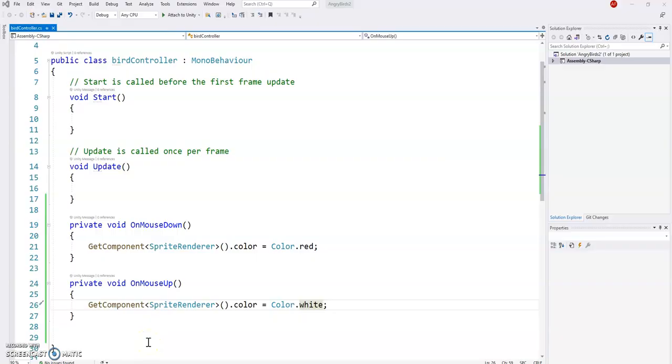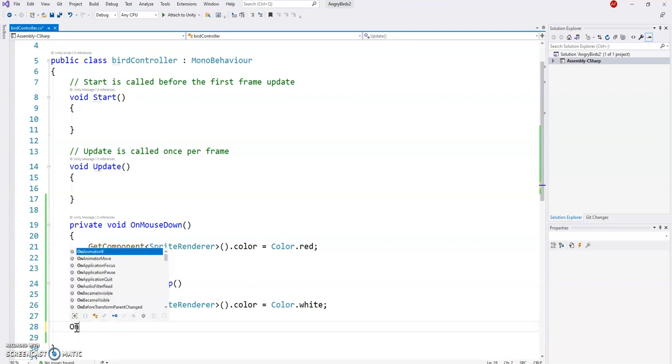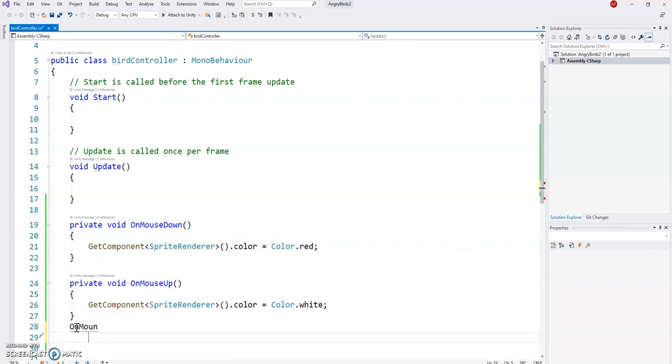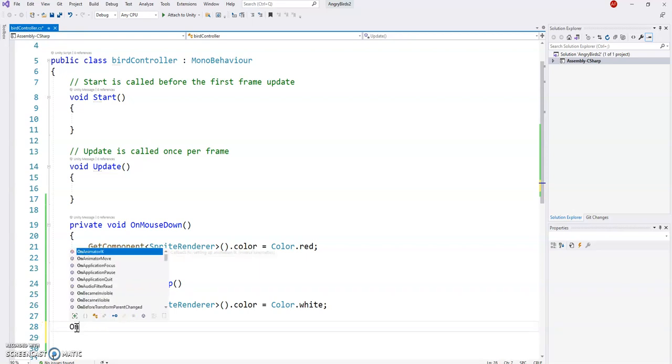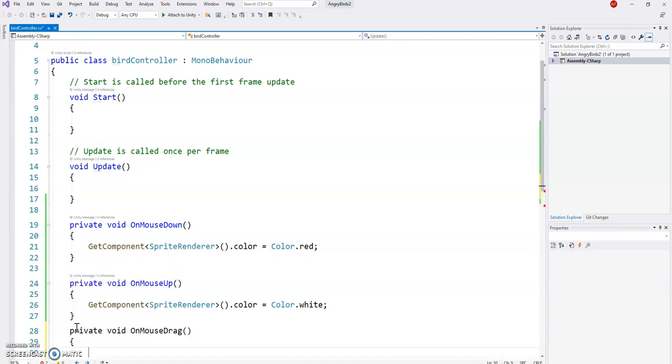Now to get it to work here, we're going to use that other mouse function. So we're going to do the OnMouseDrag. If it doesn't help you anymore, OnMouse, there we go, Drag. Good. So this will allow us to drag it.